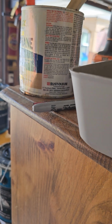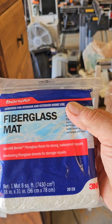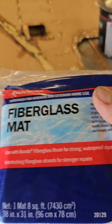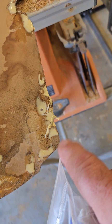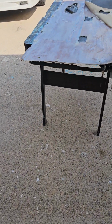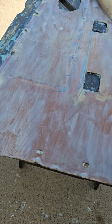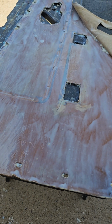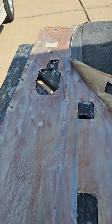I'm actually going to fiberglass these panels with that. We'll put these on the mats so they'll no longer be just pliable, thin little pressboard wood. It's going to be fiberglass, just like a boat. Once this thing sets up, I'm going to cut this fiberglass out here, put some resin on, and put it across both the inside and outside, and turn this back into a really formidable force against the water that comes into the car from the leaks.